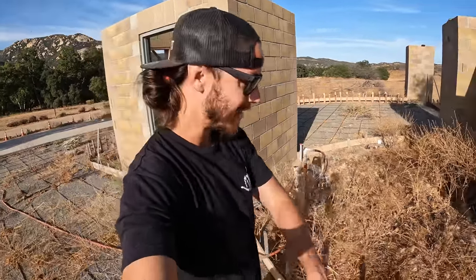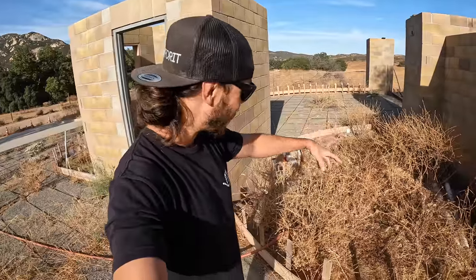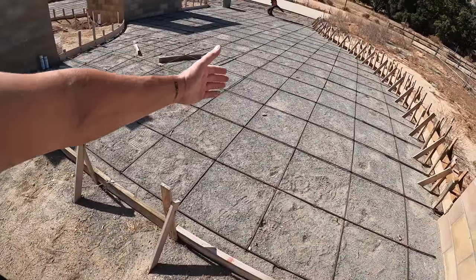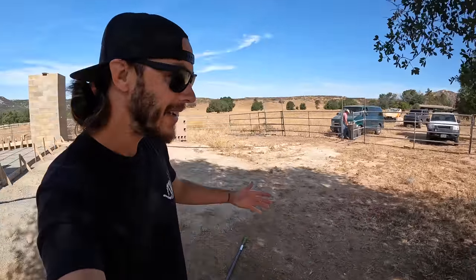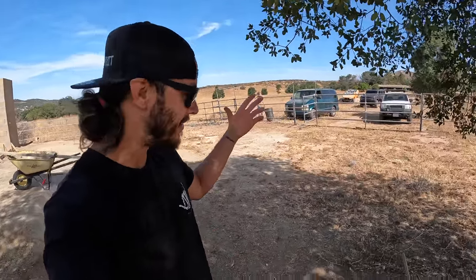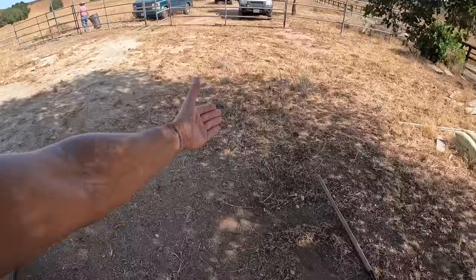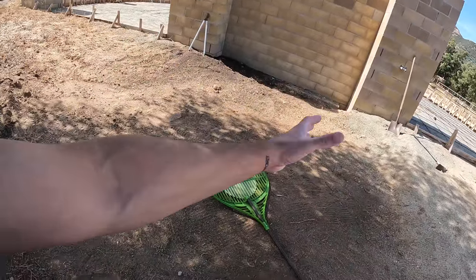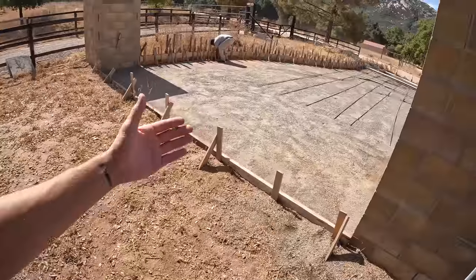That way I can bring the mini X over here, dig my big old hole for my two trees. Look at this, y'all. It has not been long here. The boys have made absolute quick work and we've got our driveway pad back and ready to be poured. Now, the good thing about all the brush that kind of grows out here, at least in the areas that you've turned up and tilled up and then the new stuff grows out of that, is once it's dead, it shovels out pretty easily. Chava's been in this section right here for maybe, I don't know, 5 minutes, and he's got this entire section cleared. I mean, just look how beautiful the site is.